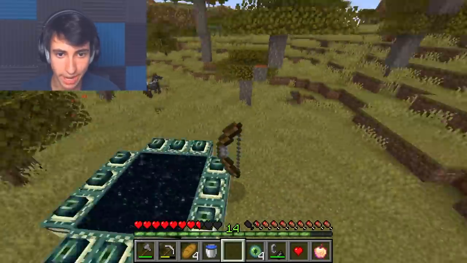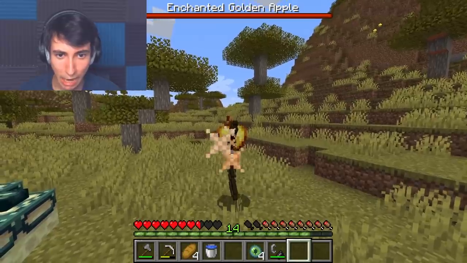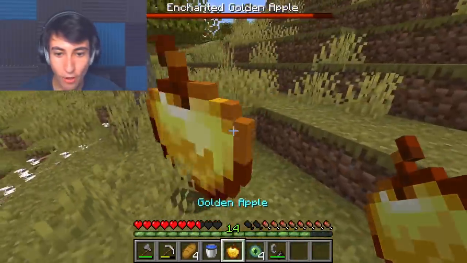And you know what? Before we enter, there's one more thing we need to do. Golden apple, item hearts, and hello. Wait, what? I don't do any damage to it. Wait, but it doesn't even... Oh, hey. Wait, it's running away from me. Oh, it's a cute guy.